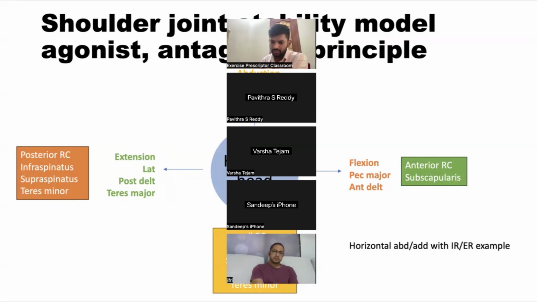Always, patient history taking and everything plays a major role. As soon as you put a human into play, you are asking me about a person who already can't abduct the shoulder and how you start. I gave an answer of other muscle activation, and that may be an answer according to the biomechanical concept. But as soon as a human comes into play, their past experience of pain, understanding of the pain, what was the history, so many things come into play, and it also influences the rehabilitation. Because your pain and my pain are not the same.